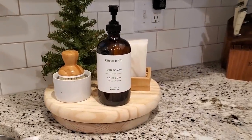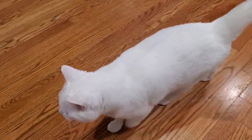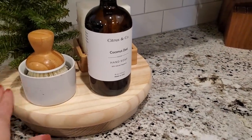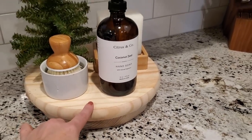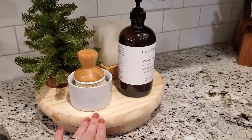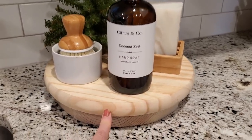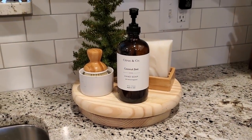You could leave it like this and definitely you'd want to seal it, especially if it's by the sink, because anything that splashes on it would stain it if you didn't have a sealer. But I thought this would be really cute for your dish soap, hand soap, and little scrubby brushes. However, I'm actually going to paint it because I'm going to put this one on our coffee bar with our flavored syrups. I just wanted to show it to you with just the raw wood too.